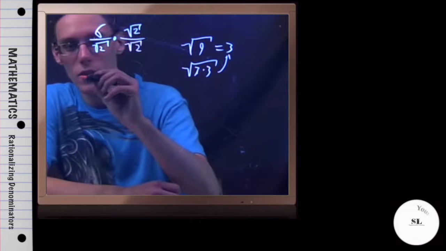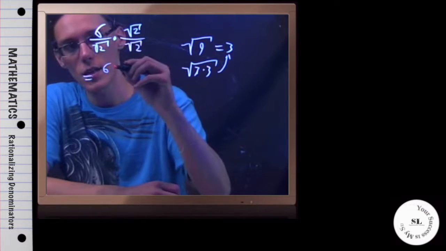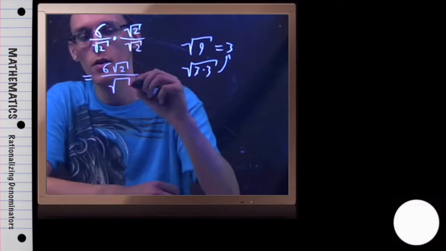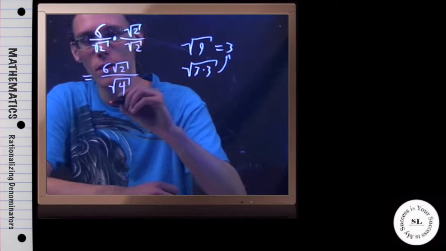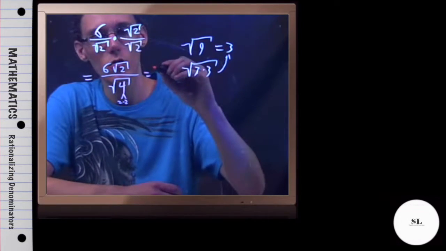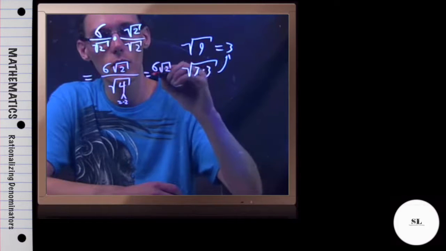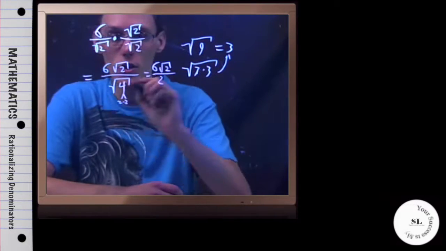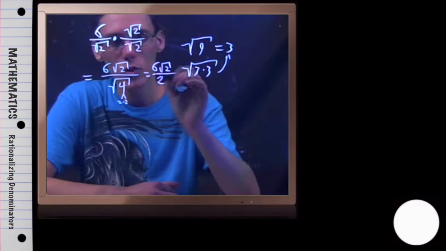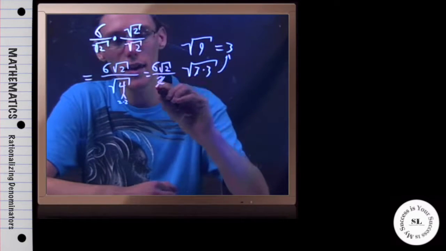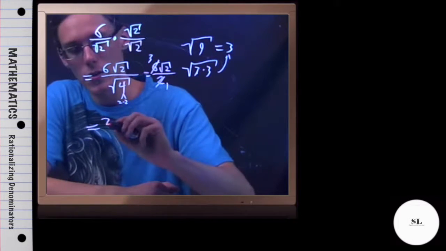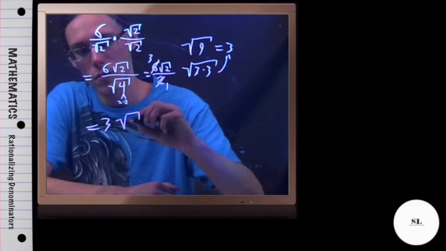So if I multiply these straight across, I'm going to wind up with 6 times the square root of 2 over, we could say, the square root of 4, which, because 4 breaks down into 2 and 2, just becomes 2 down there. 6 square root of 2 over 2. It is rationalized now, but make sure to simplify as well. So 2 will divide into 6, and 2 into 6 gives me 3. And so I could write this as 3 times the square root of 2.